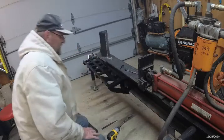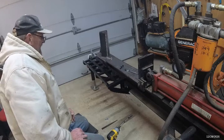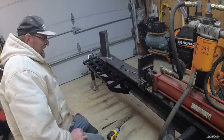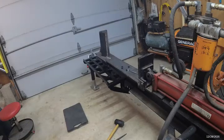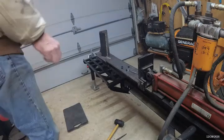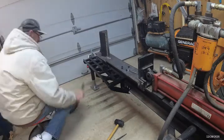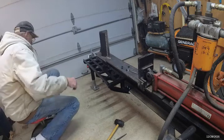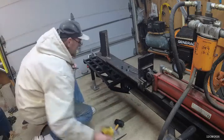Take that other one out and put this one in first. Well, we'll get this thing on. You don't need to watch all this garbage. There, we got all the bolts in it. Now we just got to tighten them up. Took a little prying. That's the problem when the things warp on you. Let's get these tightened up first.